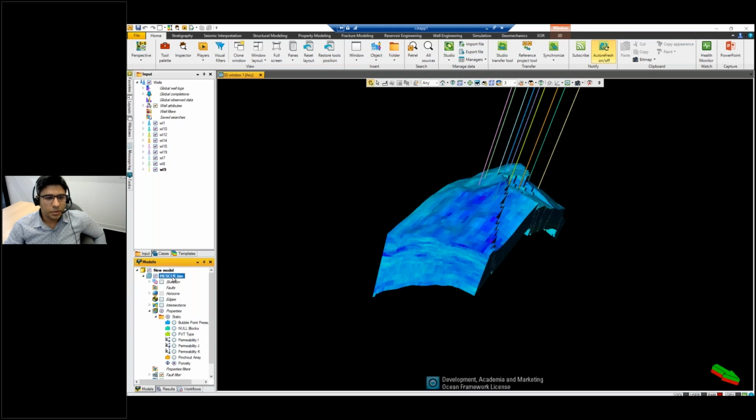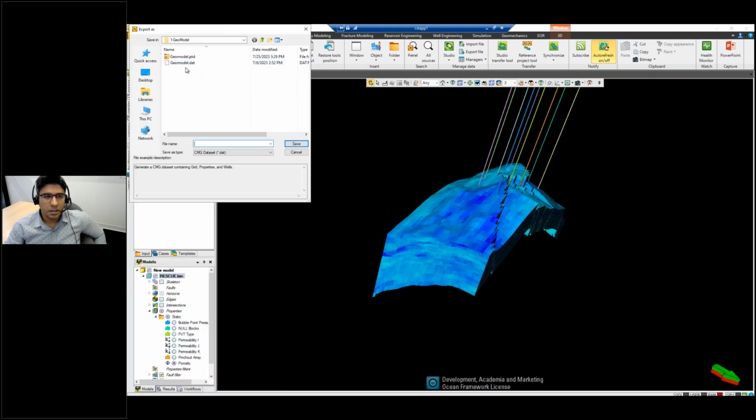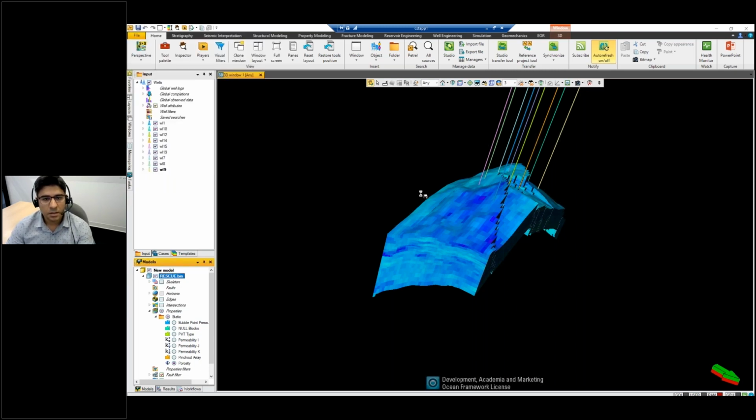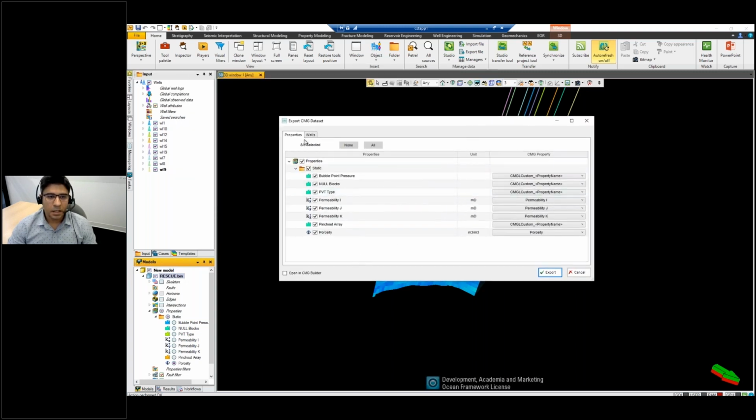So how you can do this is by exporting the model and then just picking a name for it. And then after that, CMG's Petrel plugin shows up. And you have two main tabs, the properties and wells. What you see here under properties is the different properties available in the rescue file, and you can pick and choose which property you want to export.